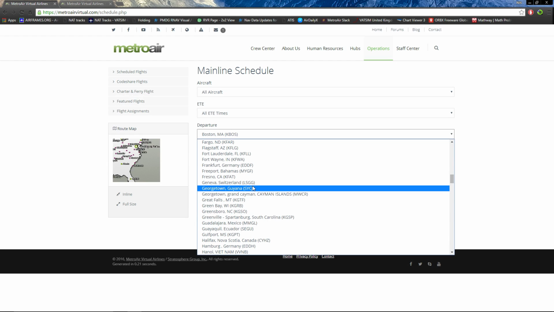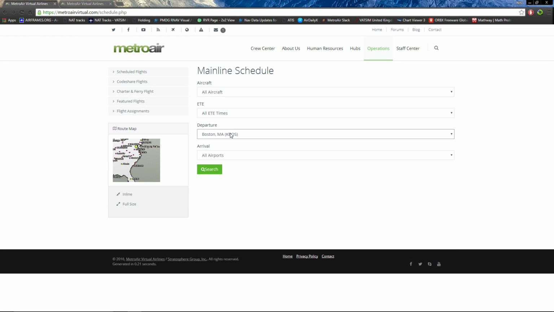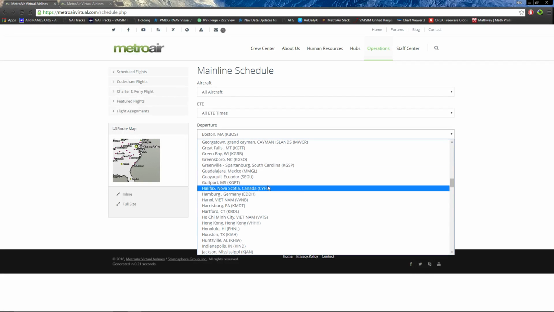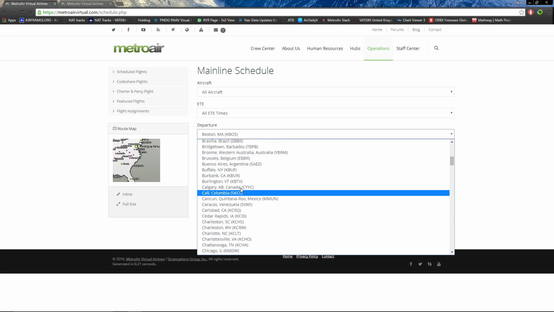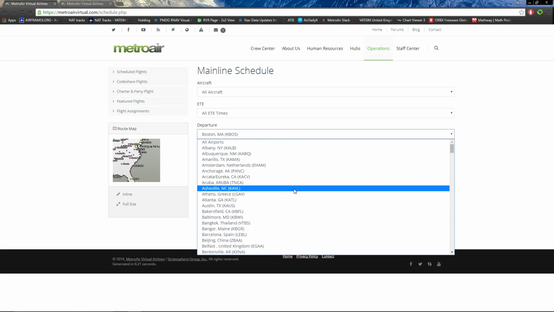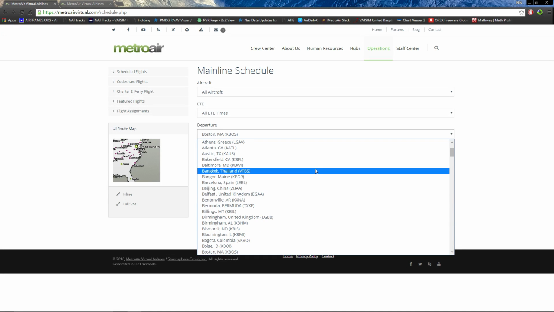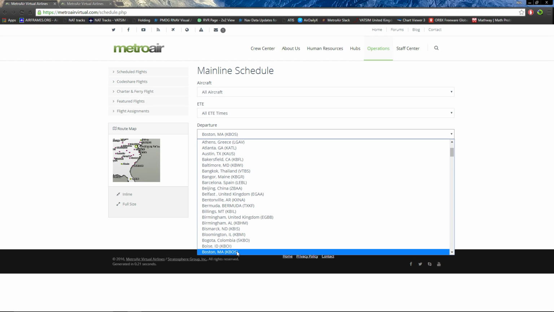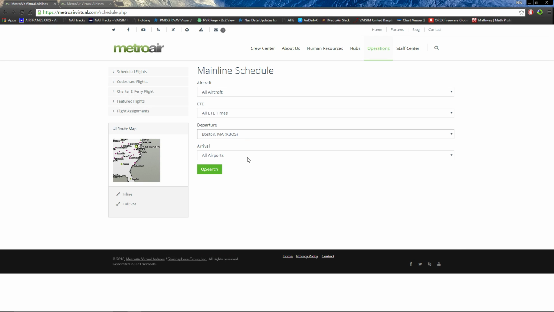What not many people know about long drop-down menus like this is that instead of, say, wanting to depart at Boston, you have to go up to the B's, find BO, it's sorted alphabetically, so that may take a while. All you gotta do is when it's dropped down like this, just type in BO, BOS even, and then boom, it's right there at the bottom and it highlights it for you. So I'm going to select that as an example.